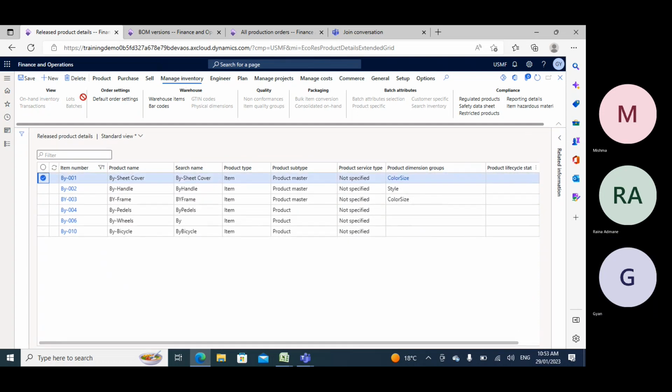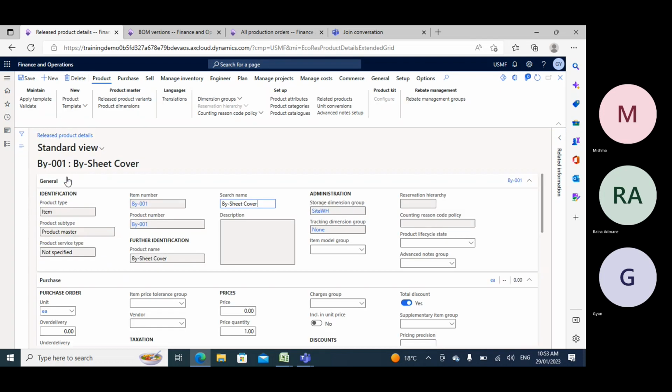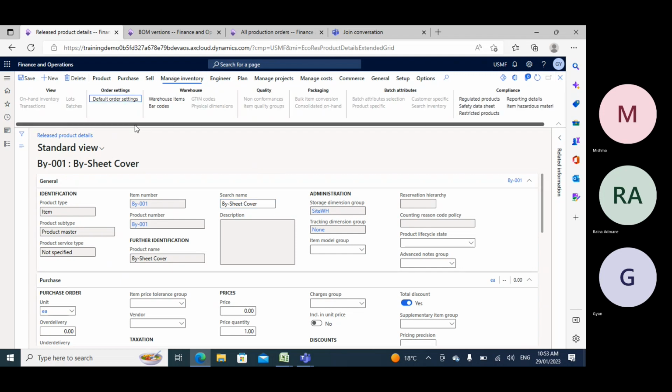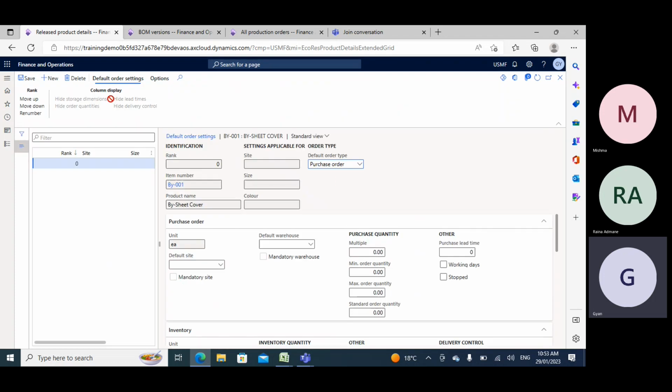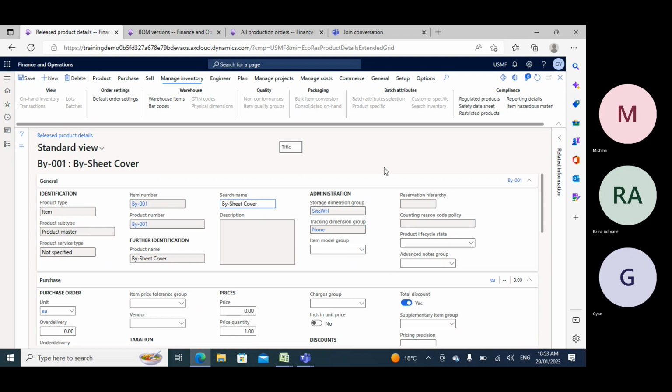Why is this showing on inventory? One second, this is the purchase order. Oh, we have not given the item model group. That's why it is showing zero, blank, non-editable. Okay, no issue.